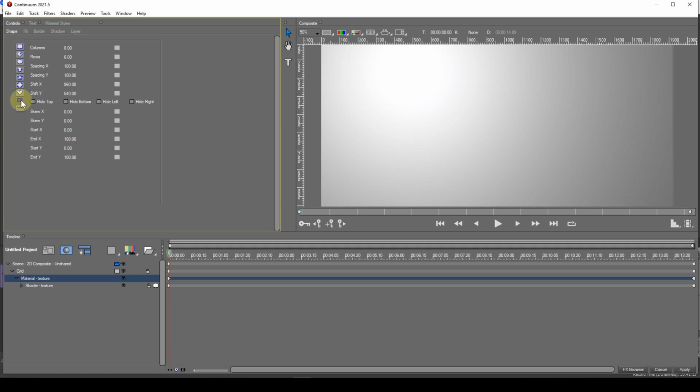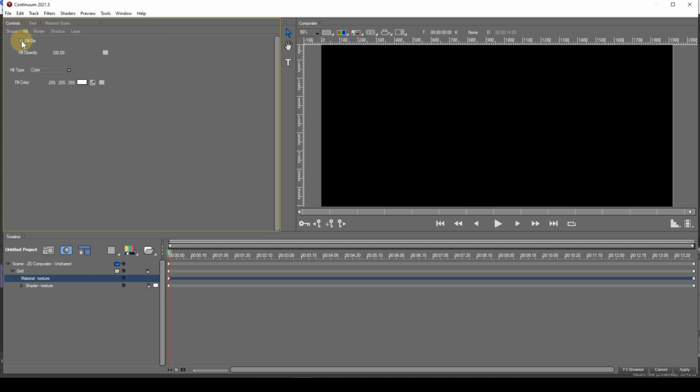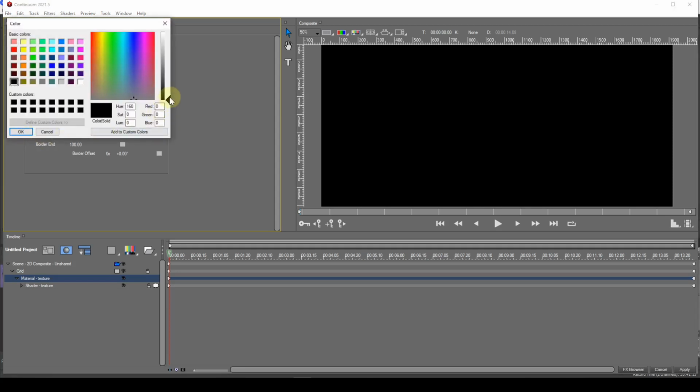Chances are, like this, you won't see a grid. If you don't, you need to select the Fill tab and make sure that the Fill On checkbox is unchecked. Next, go to the Border tab, select one of the border checkboxes and then change the edge colour to a different colour than the background colour.